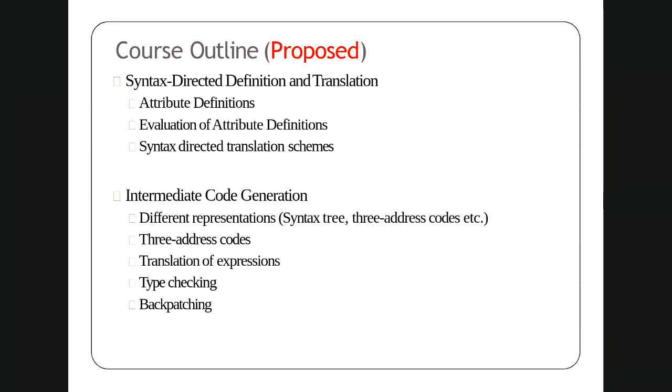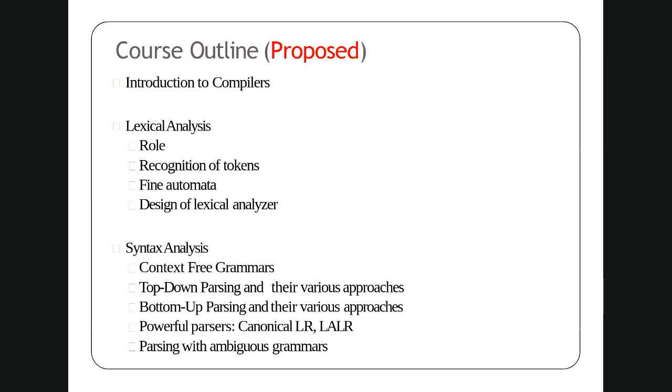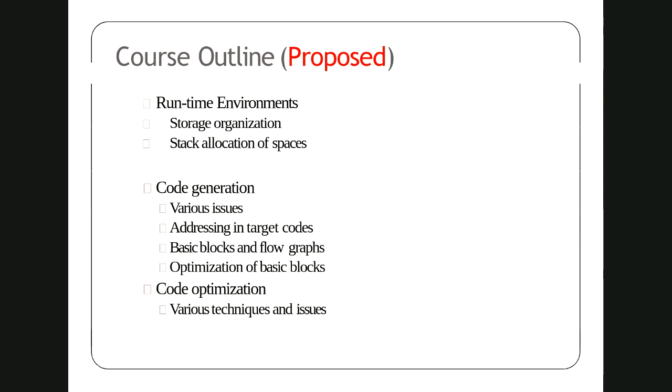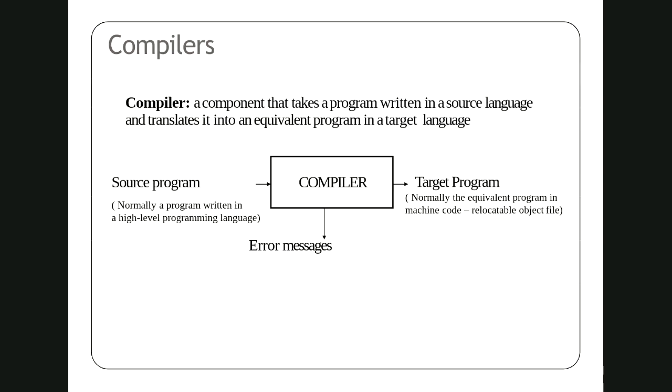Okay, fine. So there are different phases in a compiler, like lexical analysis phase, syntactic analysis phase, semantic analysis phase, intermediate code generation. All these phases we will discuss in due course of time, right? So without further ado, let's start with compiler. What is a compiler? What do you mean by a compiler? Can anybody tell me? You can unmute yourself whenever required, right?